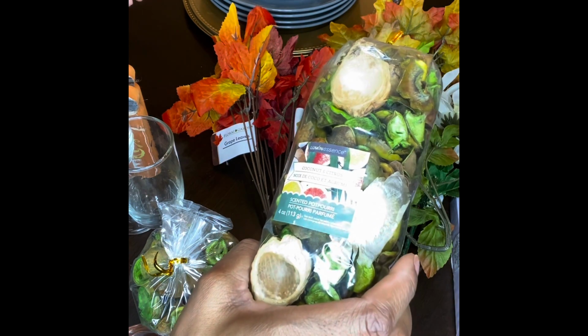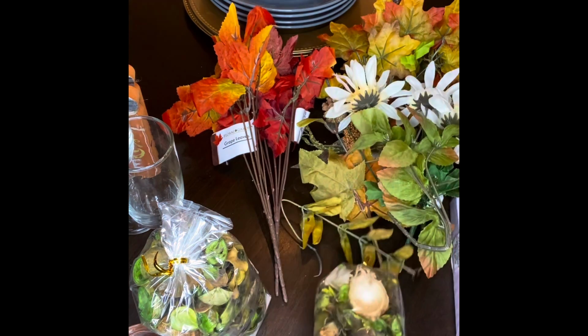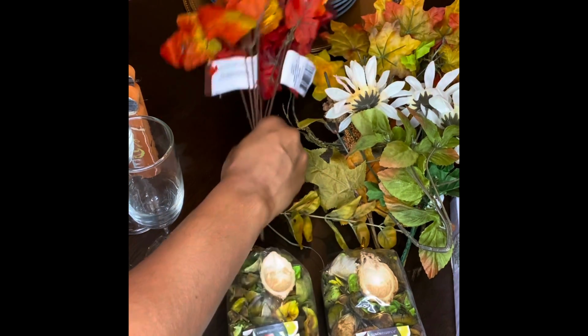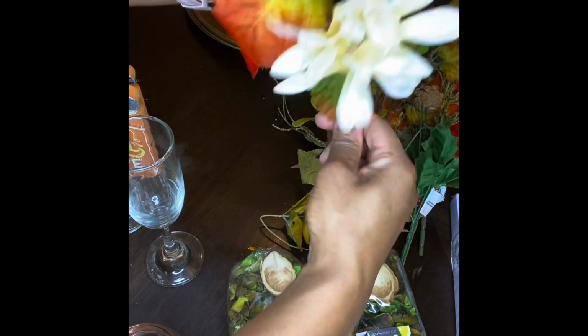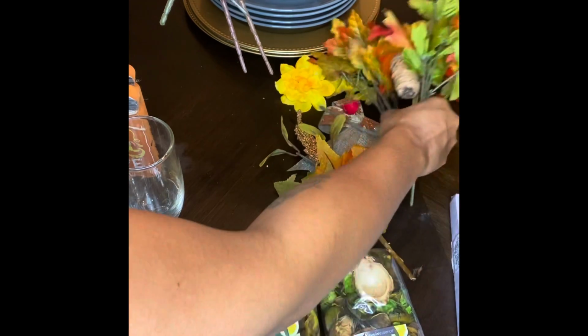So I actually got all this from the dollar store. I have scented potpourri. It's coconut and citrus scented, and it's really good. I got 2 packs of those, so I don't know how much I'm going to need. In the floral garden, I just grabbed a couple of these. Now, this one that's bent was used last year, which is great, so I didn't have to spend a lot of money. But I got about, I want to say, 1, 2, 3, 4, 5, 6, 7, 8, 9 different ones.